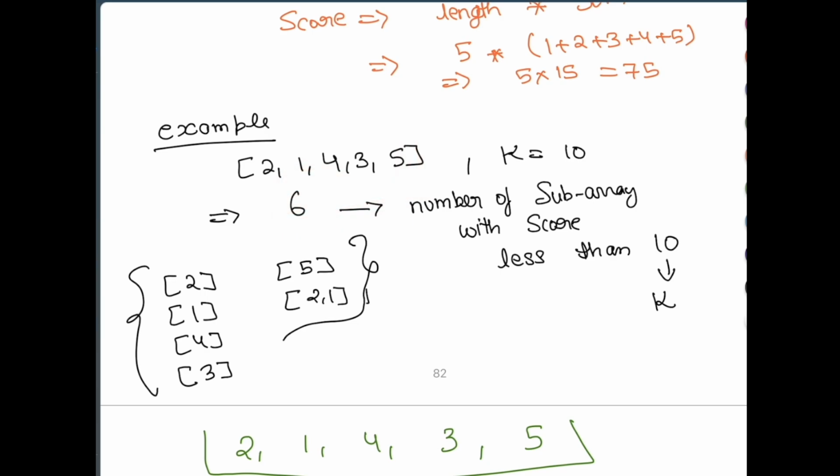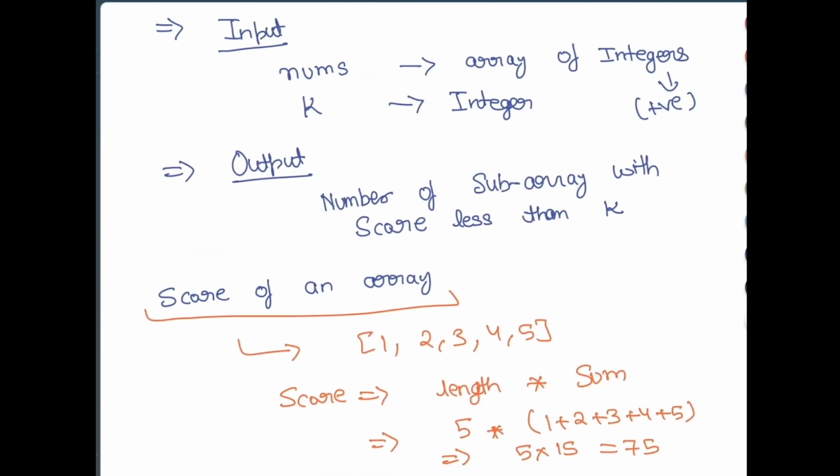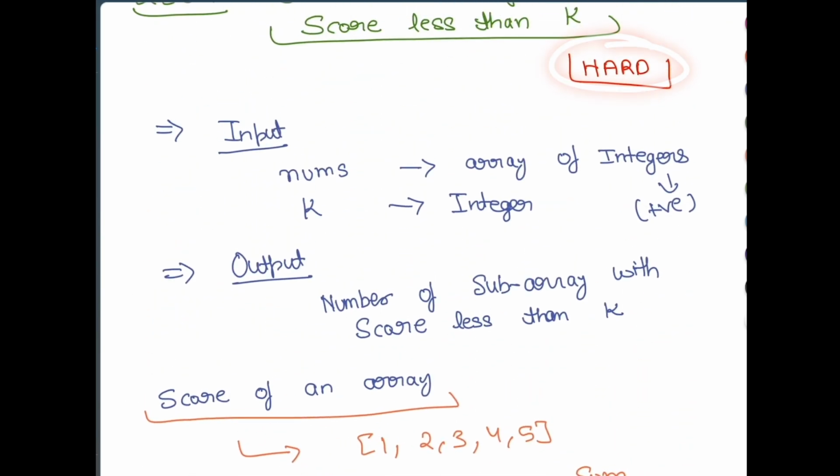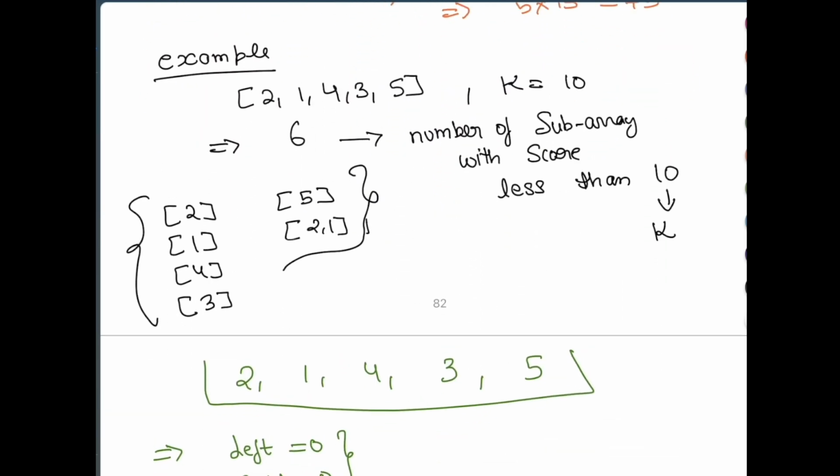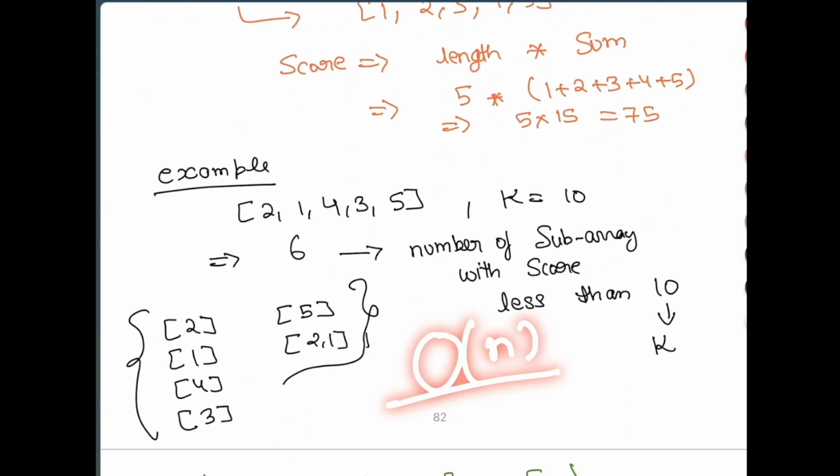But this is not the optimal way, and this is not the best way to solve it. The problem category is of hard level. You need to solve it in the most optimal way possible, and we are actually going to solve it using O of n time complexity, that is in a single loop, and O of 1 space complexity without taking any extra space. How can you solve it?